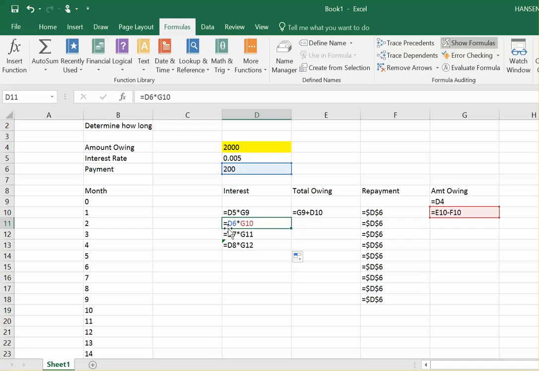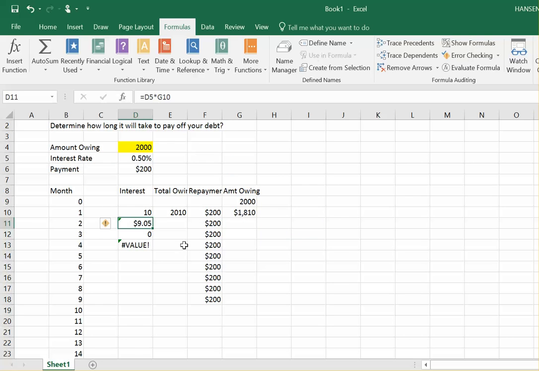The next line, what we wanted is we didn't want D6. See D6 there is the actual payment. We still want to use D5. Okay, so I could do it like this, D5, and again, now the G10's fine. The G10 is actually the balance at the end here. So let's have a look. Study this carefully. So this is correct. The interest is 905. Now drag this formula down, and that 905 will be added to the previous value of 1810. So that's correct. Then we're going to subtract 200. Drag this formula down, and you'll see this formula will be correct.